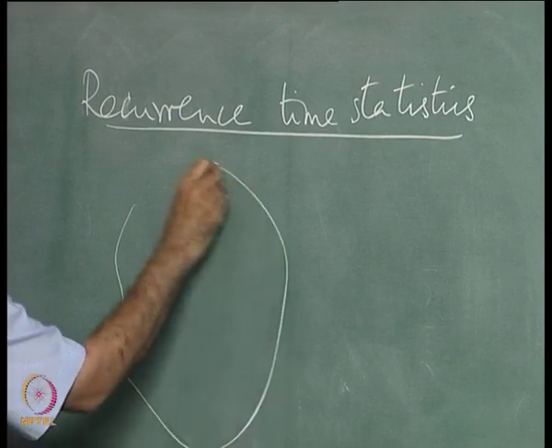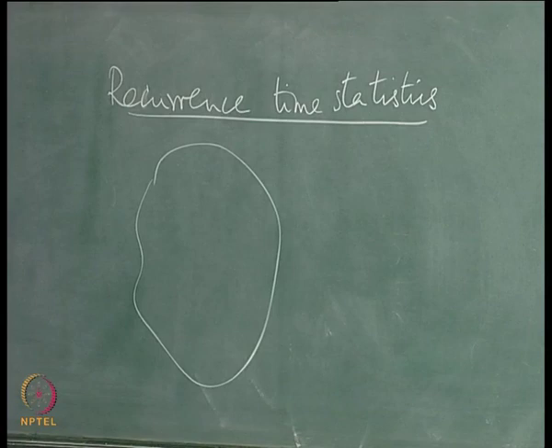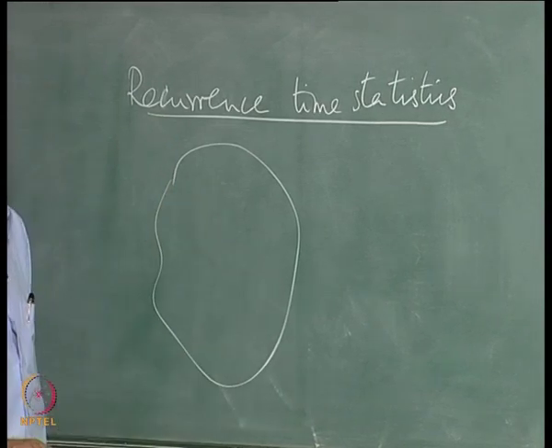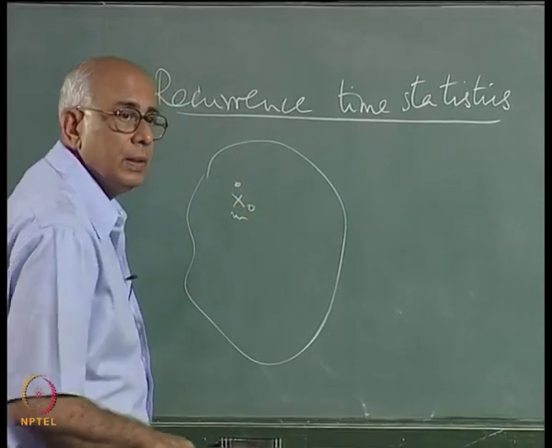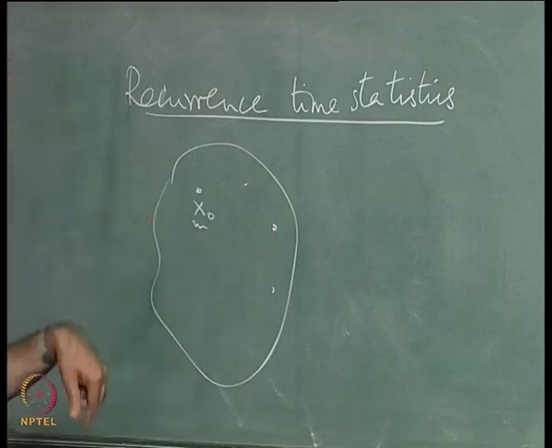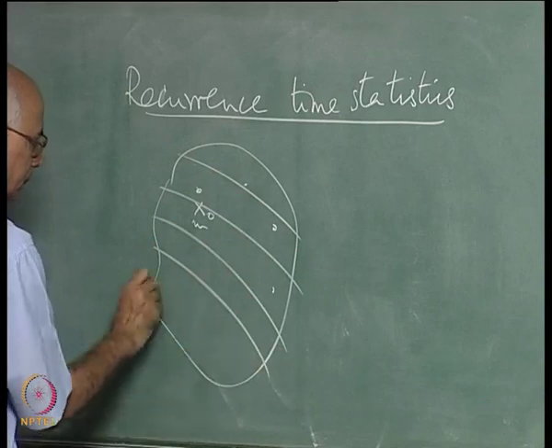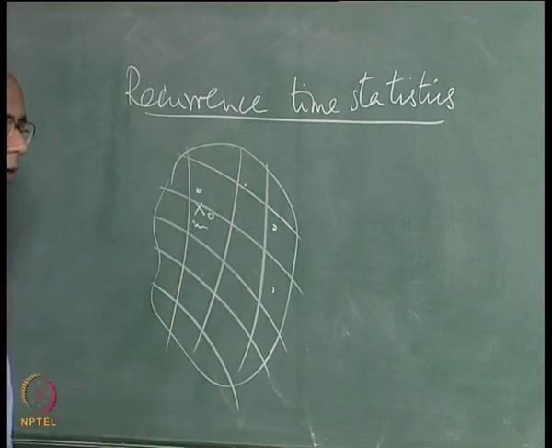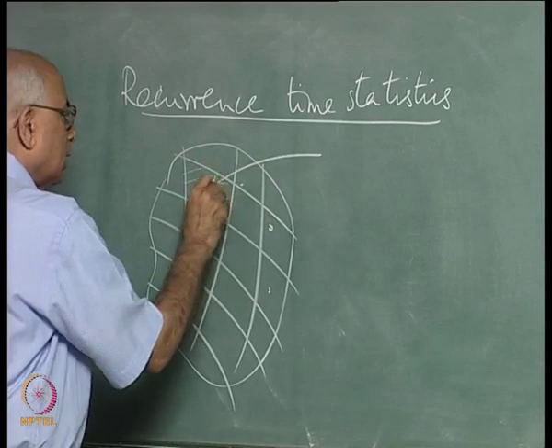We start with a phase space of this kind, arbitrary dimensionality, we will work it out in discrete time in terms of maps, and we could make it continuous later, there are some subtleties involved, but for ease of illustration let us look at discrete time dynamics. And I have an initial point x0 out here, and at time 1 it jumps somewhere else and then somewhere else, and an orbit is formed by this point x0. I divide up my phase space into cells in this fashion, and I focus on one particular cell, let me call this cell C.